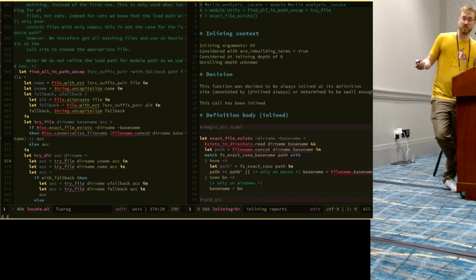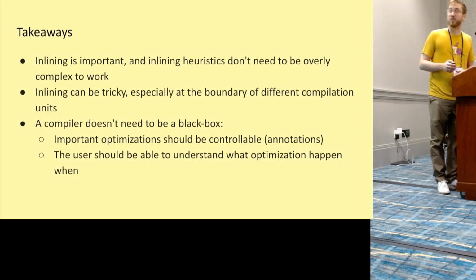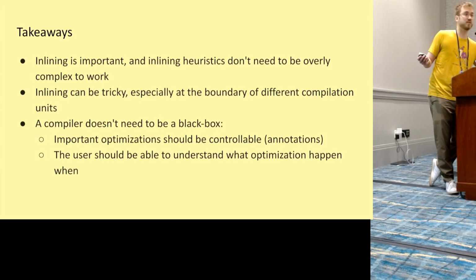And it's quite nice to use. So in conclusion, the three main takeaways of the talk are that in OCaml, inlining is important, but we don't have overly complex inlining heuristics, because in practice we still have a very small time budget to work with when we do inlining. The second part is that inlining is tricky. You need to be super careful when you do inlining, especially when you inline across compilation units.